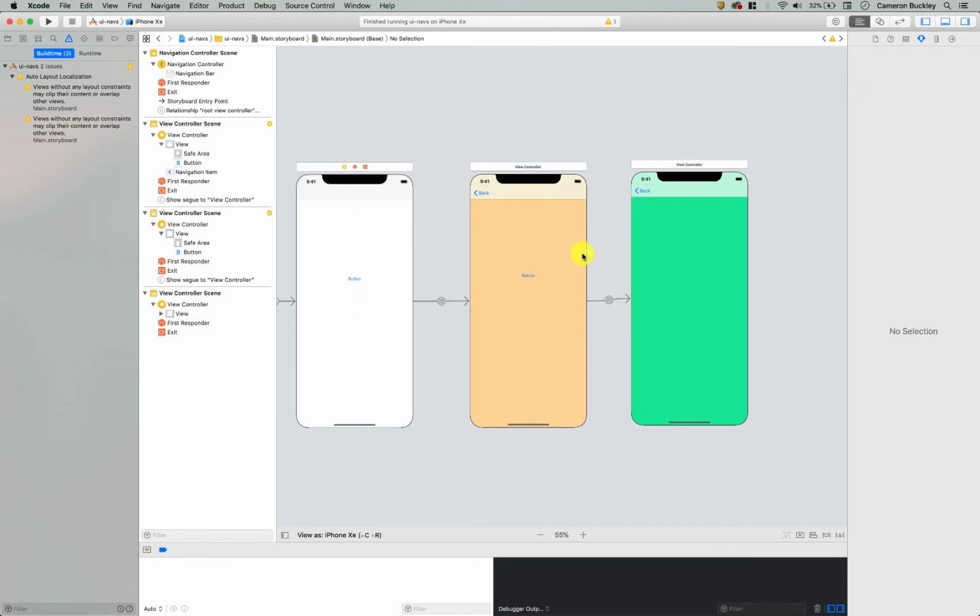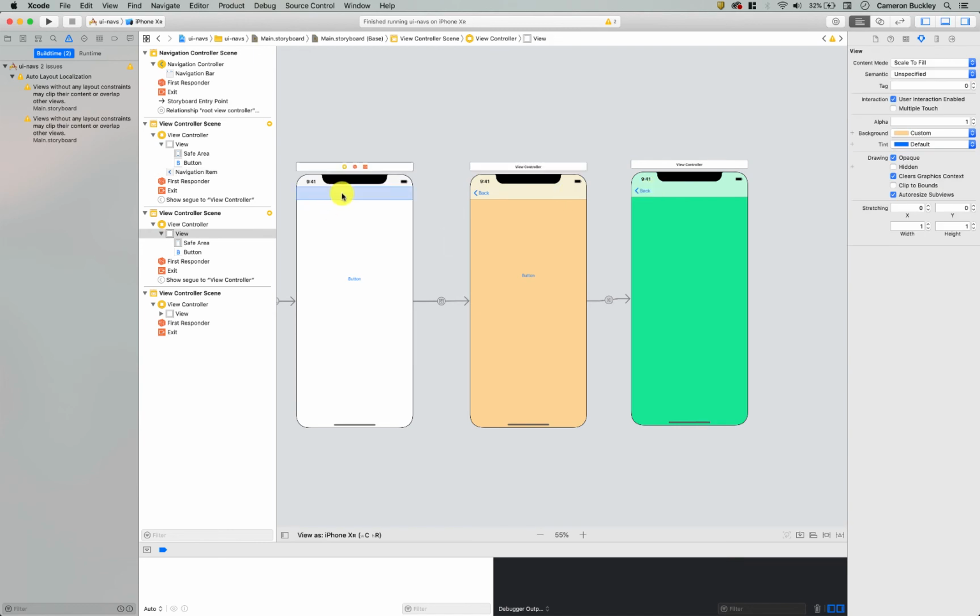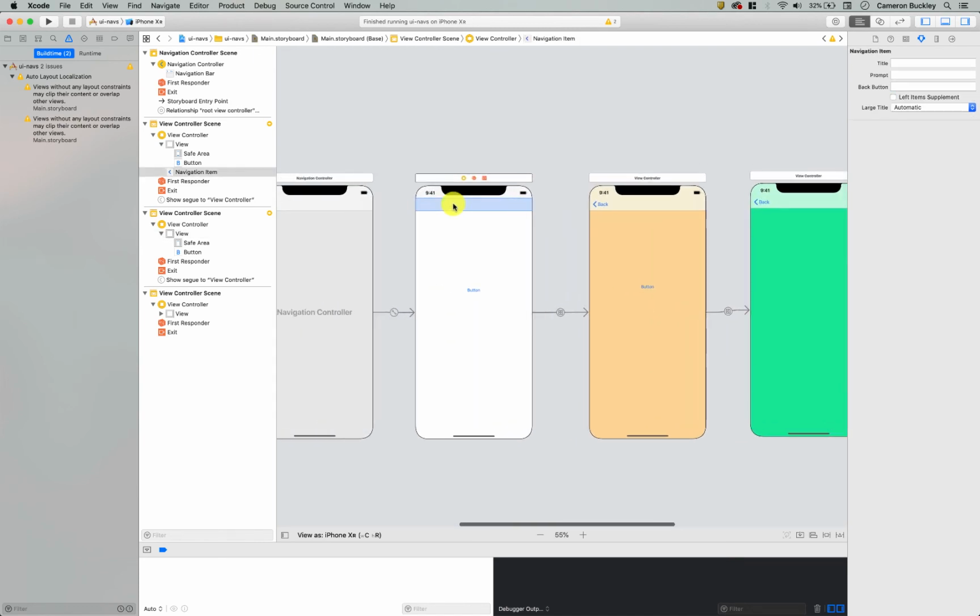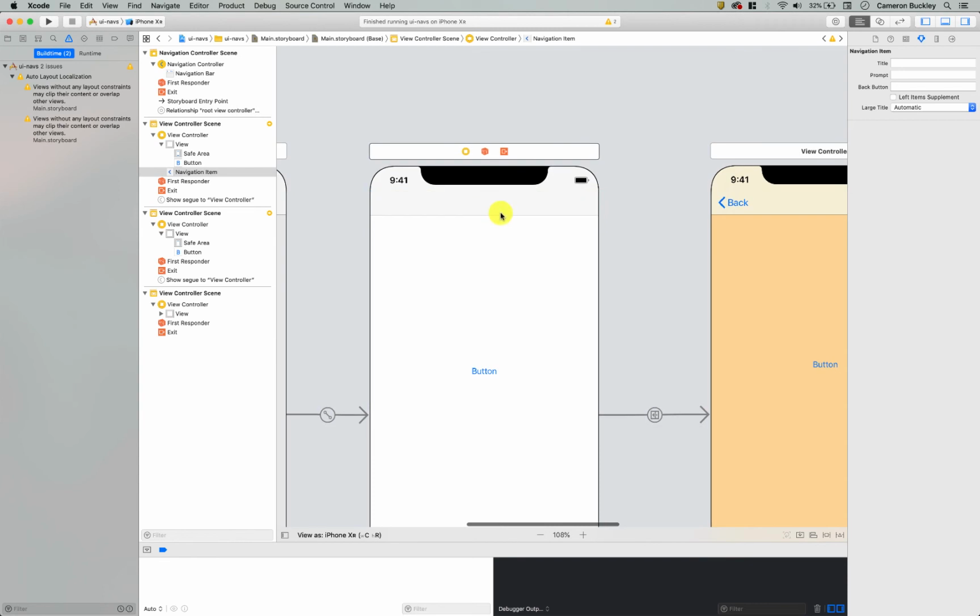And the last thing we can do is actually add some interface stuff up here at the top. So let's go to our initial view controller, and if I click up here, in the attributes inspector, it brings up the navigation item options. So if I click that, or I can click navigation item over here, I can put in a title. So let's call it first. Let's see what prompt is. So prompt is like a little heading title.